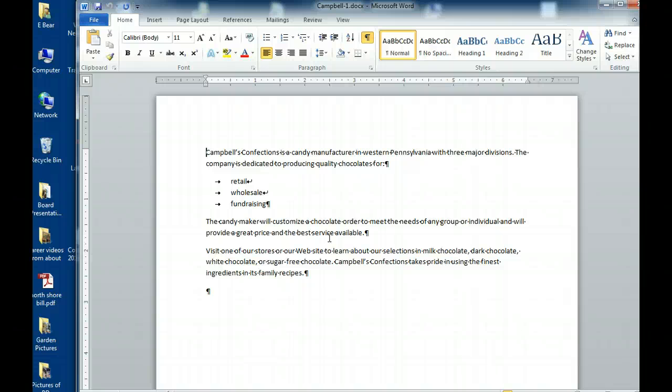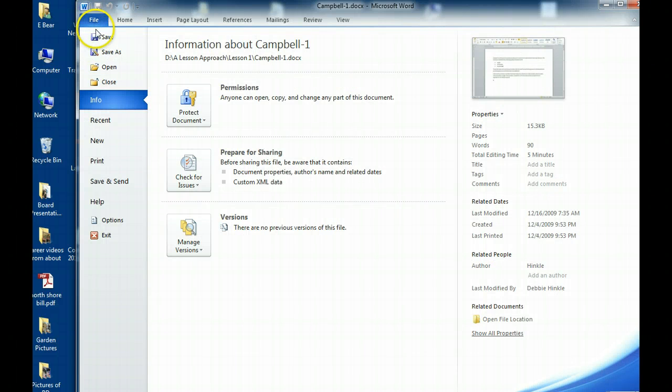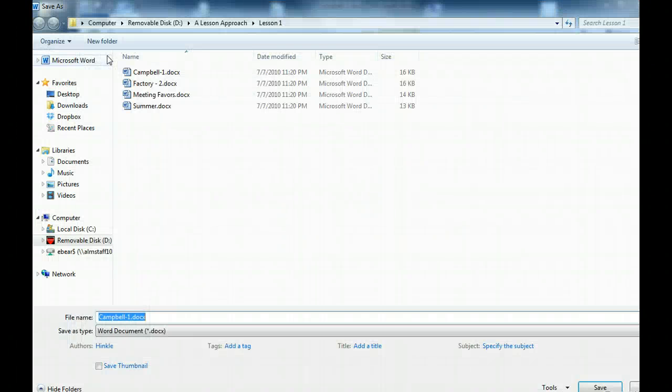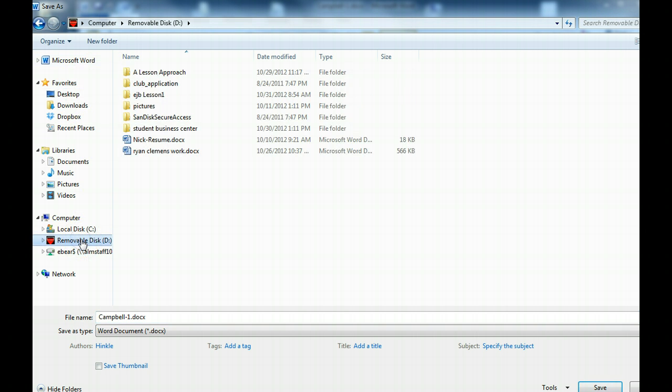Under the File tab, choose Save As. You are going to save Campbell-1 under a new file name. Use the navigation pane to locate the appropriate drive and the folder you created for Lesson 1. Removable disk.